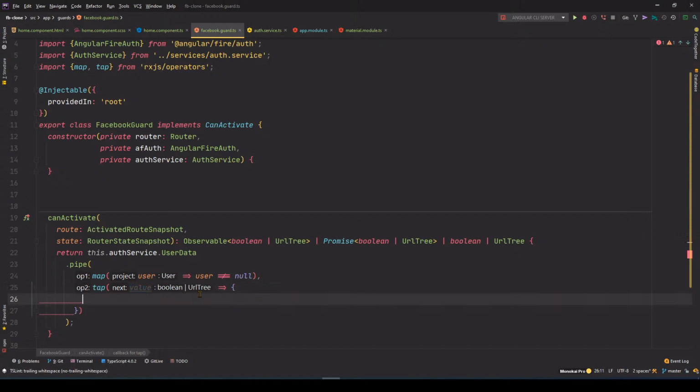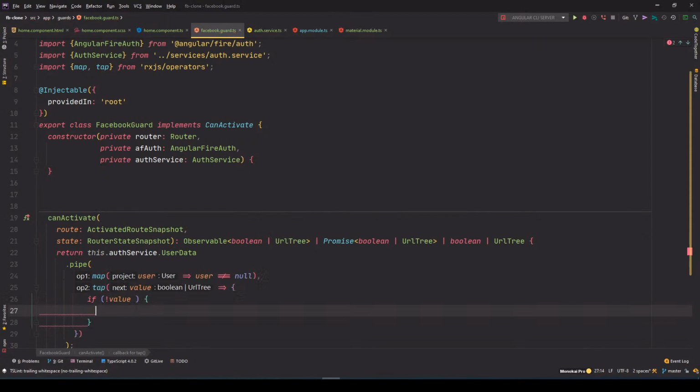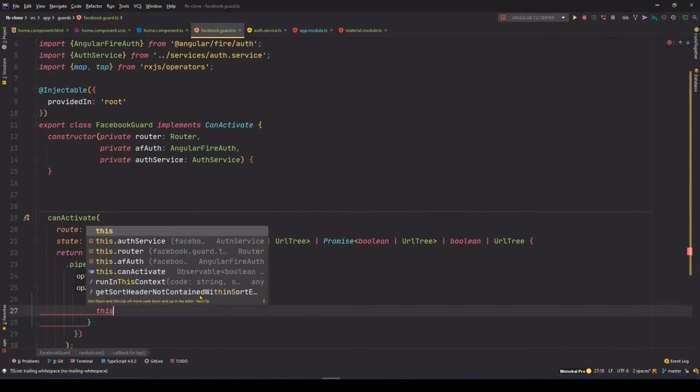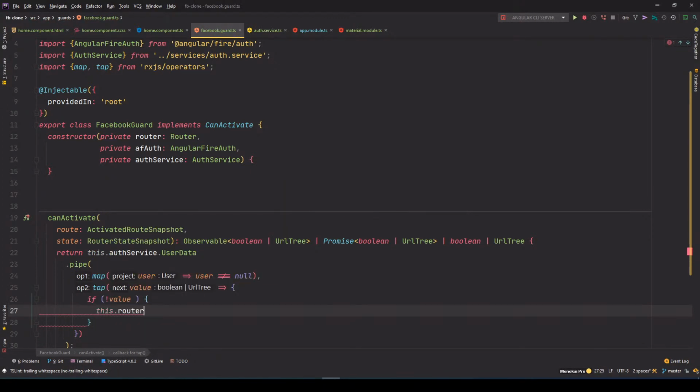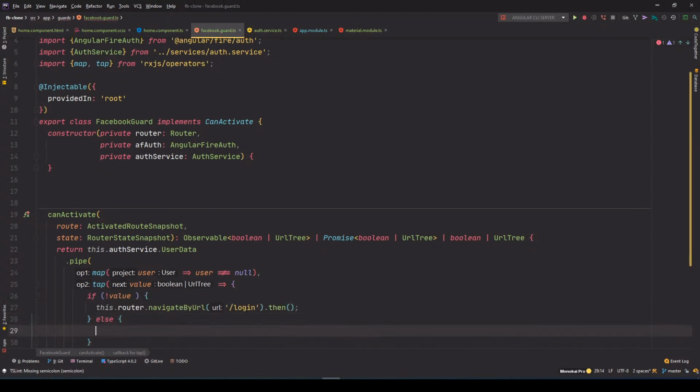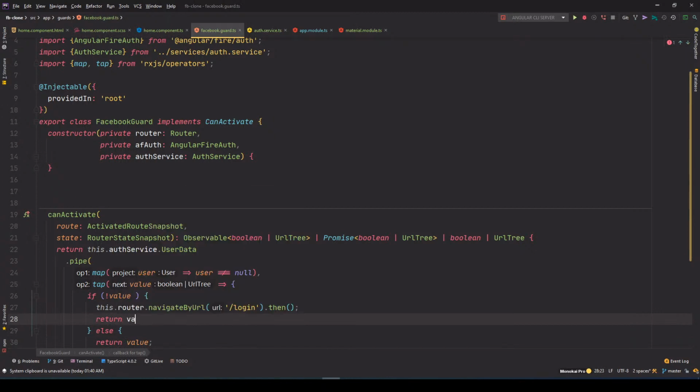Okay, and if I get a false value, what I want is to send the user back to where he came from. That's the login page, and otherwise, if that's not the case, return the value, and here also return value.